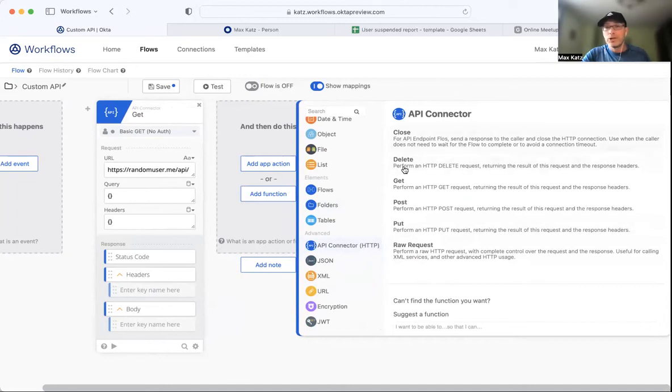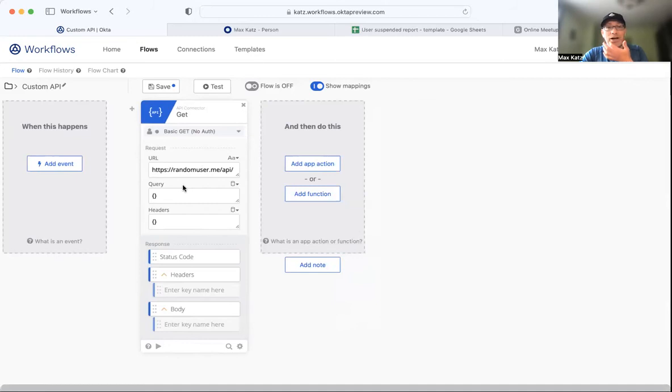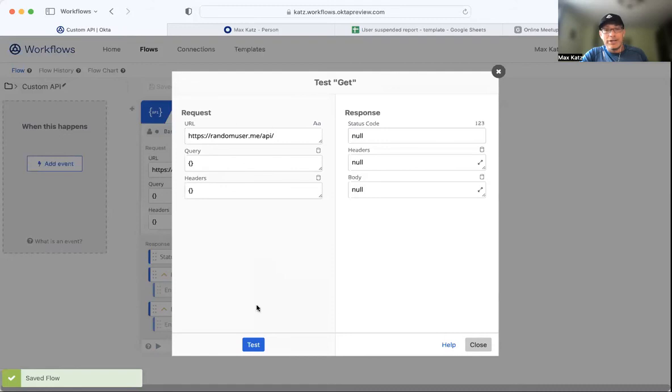Okay, and you can do all the various verbs here or actions. I have an example right here. It's already set up. This is very simple. I'm using random user, which generates just the random user information for whatever API that you need. But you enter the URL, and then you can test it.